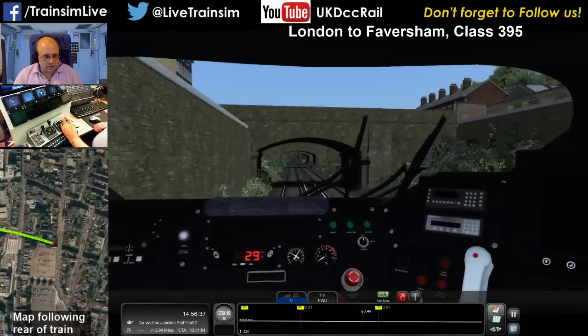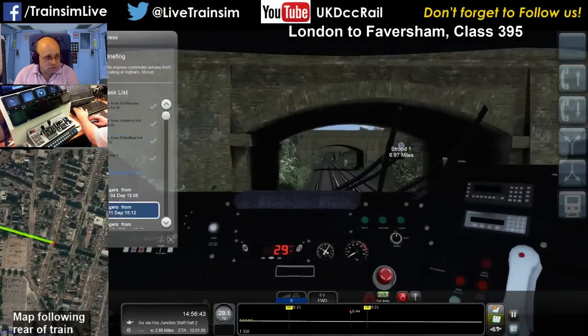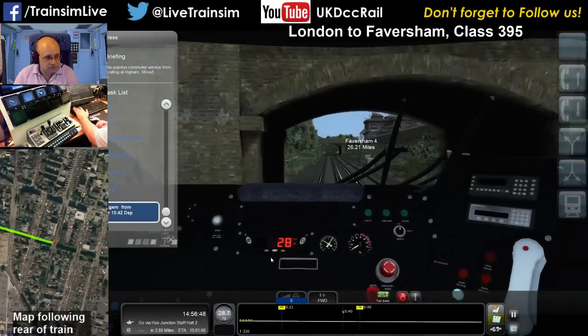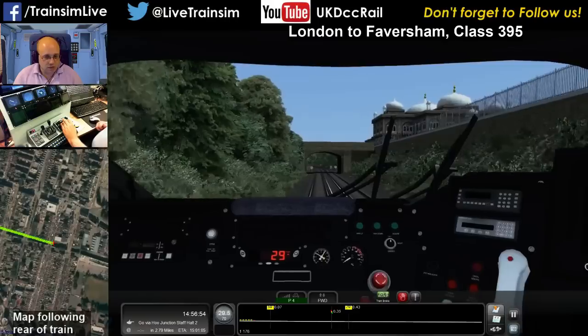We're going all the way to Rochester, if I remember rightly. I can't remember where we're stopping. We're not stopping everywhere though. Picking up at Higham, Strood, Rochester, and Faversham. So about 55 minutes to go by the looks of it. Speaking of which, I should speed up.